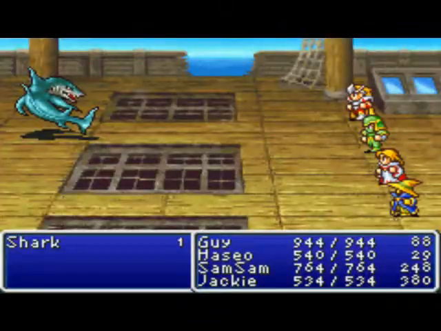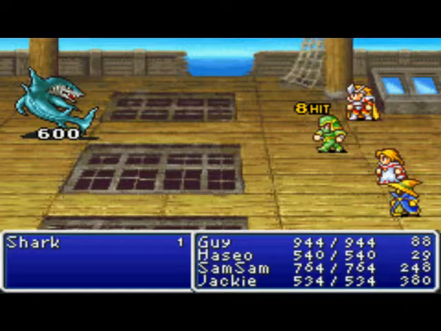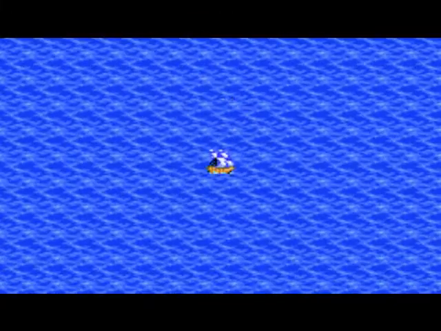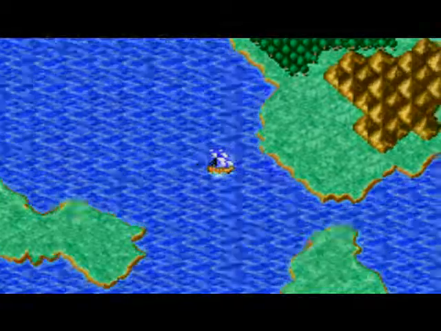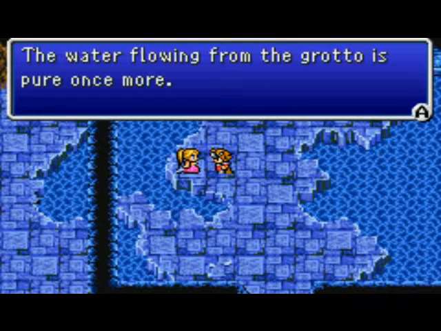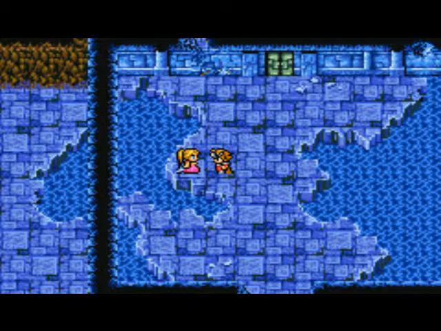And do another battle with another shark. Hey, I just punched your friend in the face. And now you're dead too. Whatever experience helps, because I'm going to need levels, because I have no idea where the hell I'm going anymore. So if I go in here, Lifespring Grotto, I think this is the one. The water flowing from the grotto is pure once more. Who knows, maybe someday I'll fall in love with a man and come to live here.